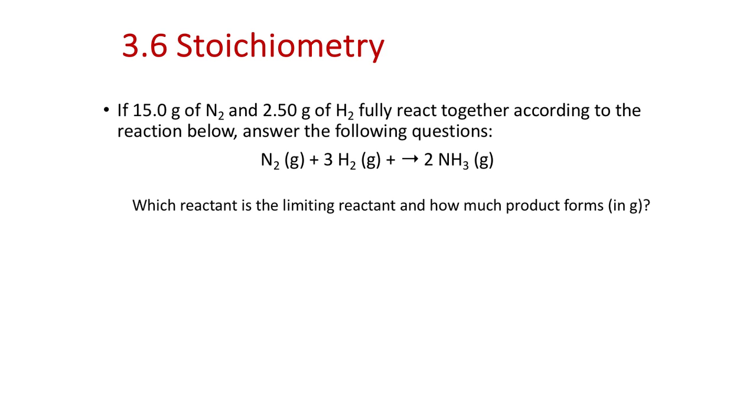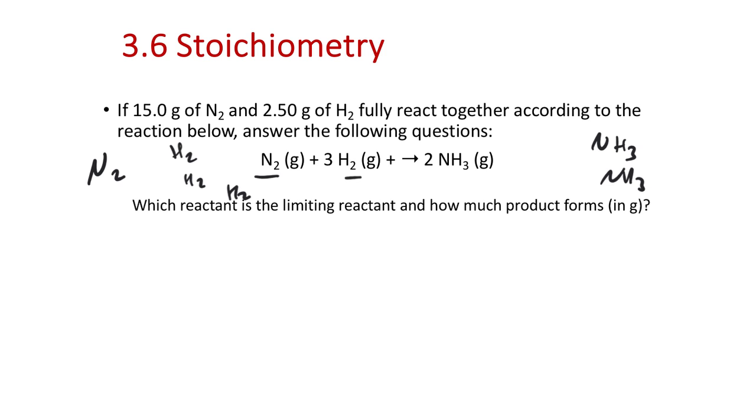So let's say we take 15.0 grams of N2, 2.50 grams of H2. They react together according to this reaction here that says for every N2, it reacts with 3 H2 to form 2 NH3. And so just remember, our reacting units are one of two things. It's either molecules or moles. So we can either think of this as a distinct molecule of N2, so 2 nitrogen atoms with 3 molecules of H2. So maybe we're literally picturing an N2 molecule. Maybe we're picturing 3 H2s as distinct molecules, and then they're forming NH3s, 2 of them.